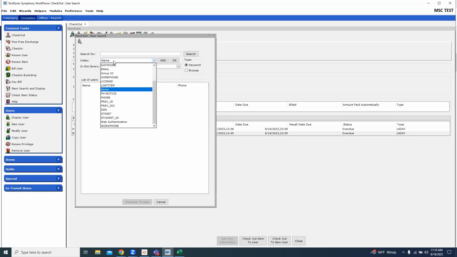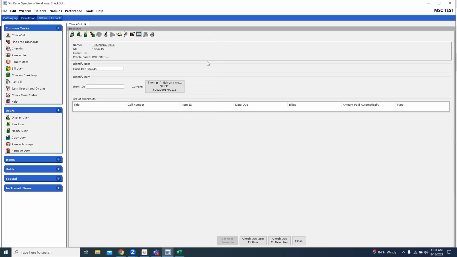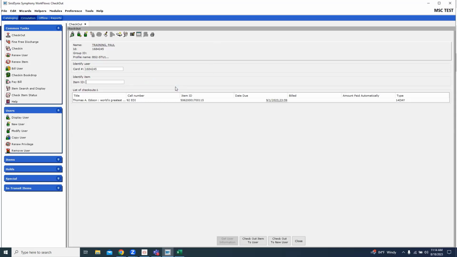And then you can change the index, like we said, to the alt ID if necessary. Okay, so I have my user pulled up and I'm just going to pretend I have this item in hand to scan. So here we go, checked out. All of this should look the same, just lets you know the date it's due based on the item type, the way that it circulates.